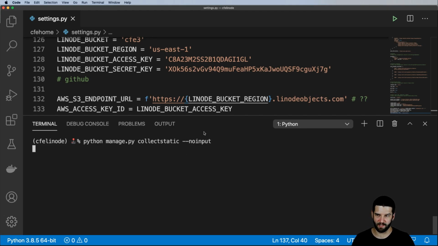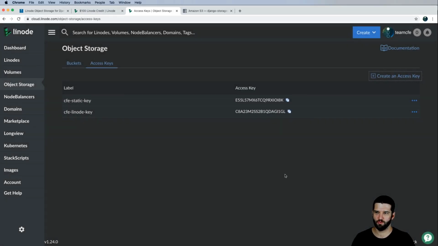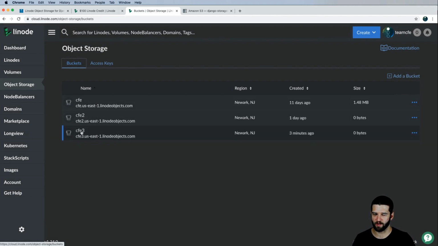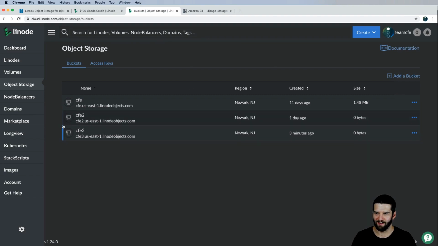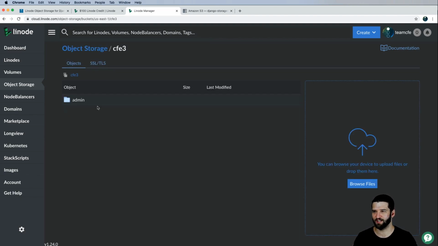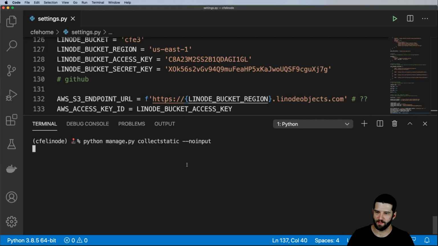This might take a minute because it's actually connecting to Linode. It's going into one of our buckets. And if we click on here, we get this access denied. This is a very similar kind of access denied error that you might see on S3 as well, so it's very much like S3. So going into CFE right here, we see a new object in here. Now, typically speaking, when you're working with Django, that's what happens. It's just the admin as a baseline thing, right? So you've got the baseline admin static files, so JavaScript and CSS to actually run that Django admin.